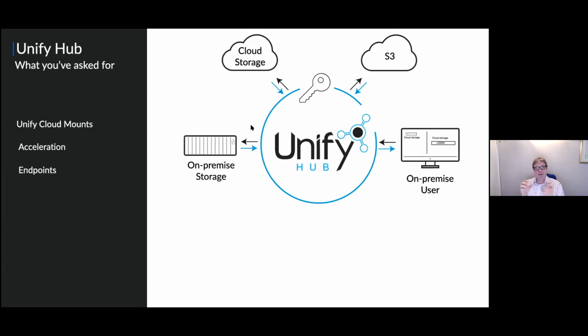And this is why Unify Hub is sometimes quite difficult to explain. There are so many tools within what it can do. There's always something that floats somebody's boat, and they go, actually, that's perfect for our business. That'll really help us. The other bits, I don't really need those, but they're good to have.